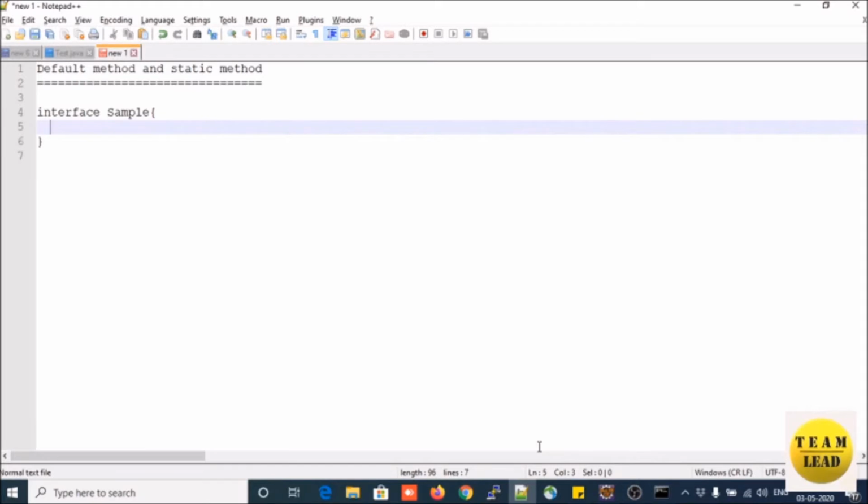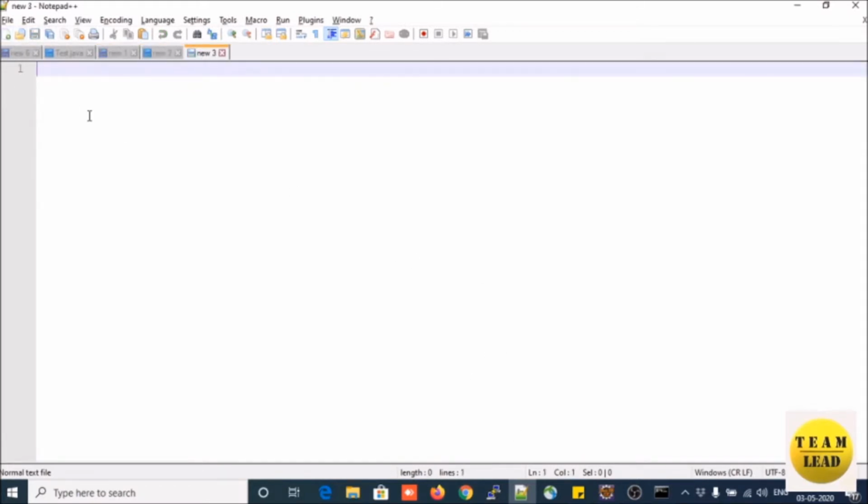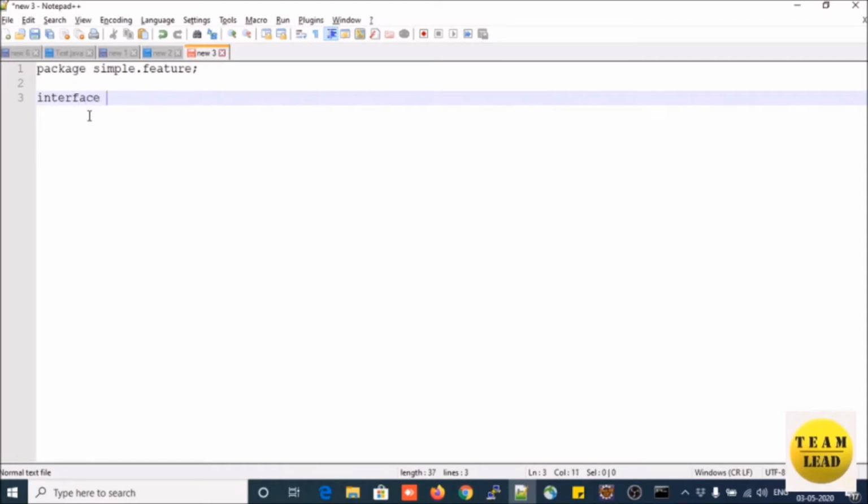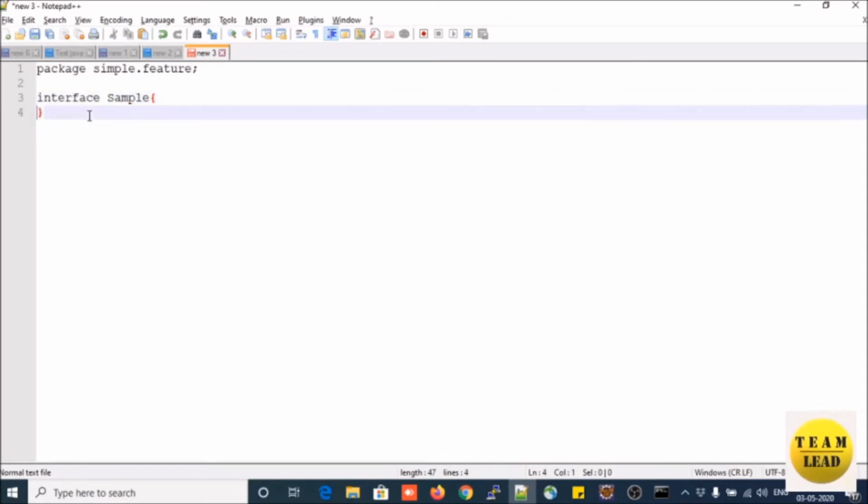Let us take a sample example. Declare the package. I will explain the feature. I will explain the syntax also. Now in this package there is an interface sample.